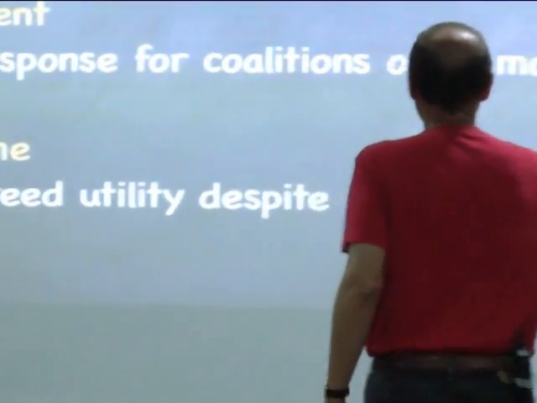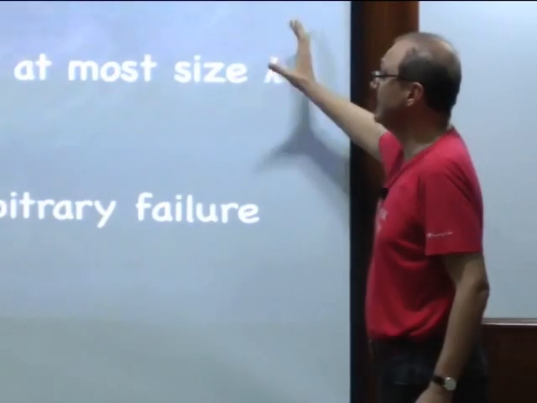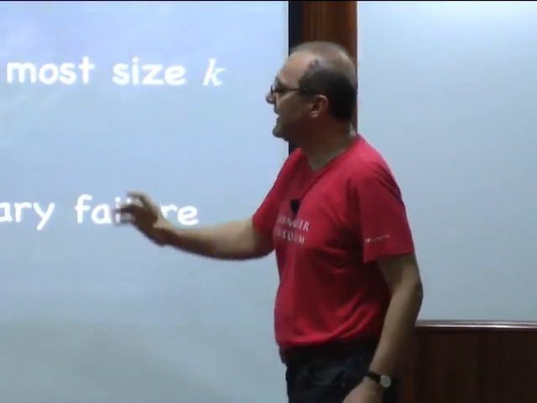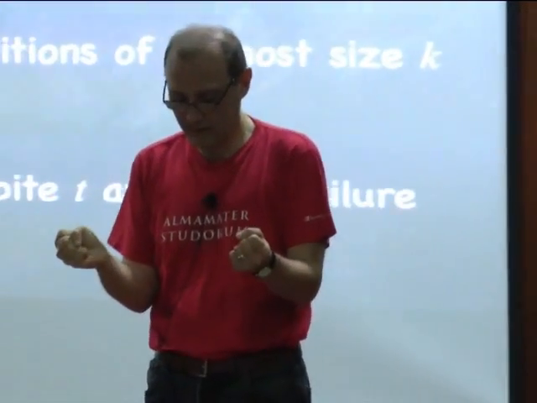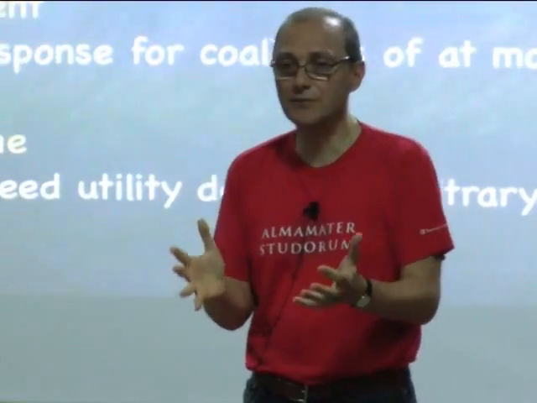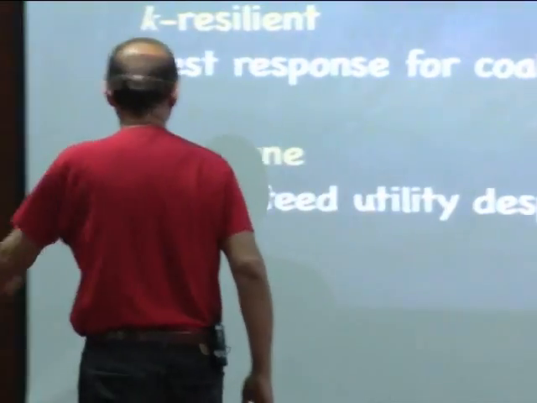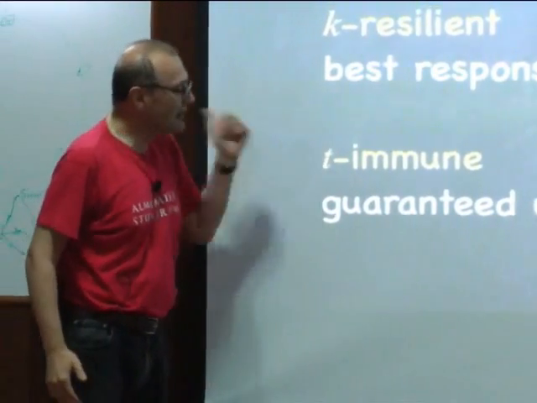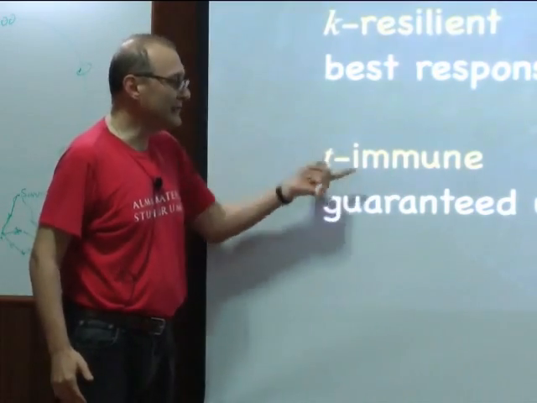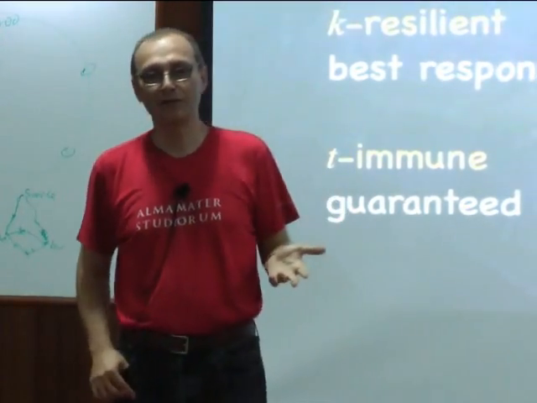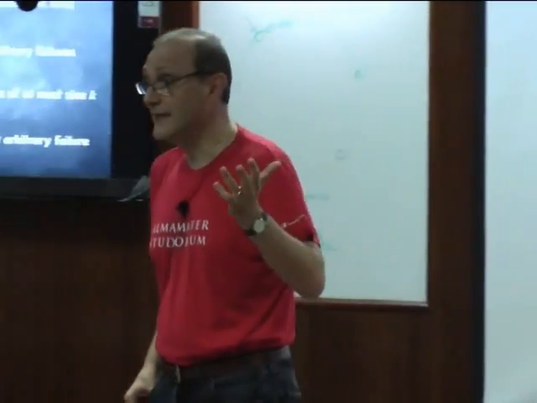But instead, they go immediately for something really, really nice. This notion says that what you would like to make sure is that even if up to K nodes get together, the equilibrium strategy continues to be an equilibrium strategy. Okay? And furthermore, this is another property that is sort of orthogonal to these. They want their equilibrium to be T-immune, namely independent of what T nodes may do. These, remember, are the Byzantine nodes that could be whoever and do whatever. Independent of that, you have the guarantee that they cannot hurt the utility of the good guys. The utility of the good guys is not diminished by the fact that up to T nodes are Byzantine. This is a very nice notion of equilibrium.